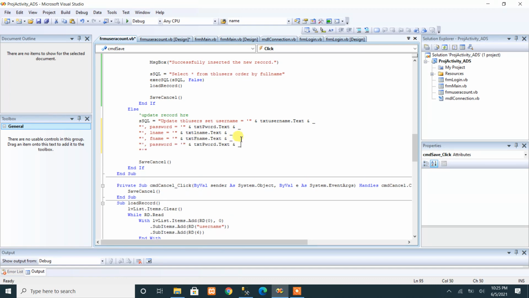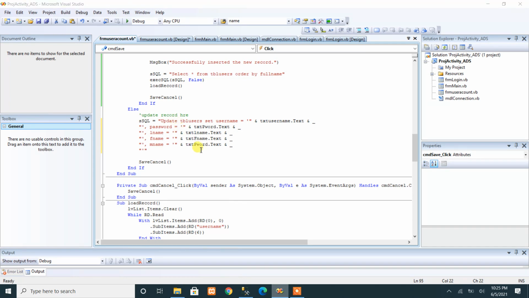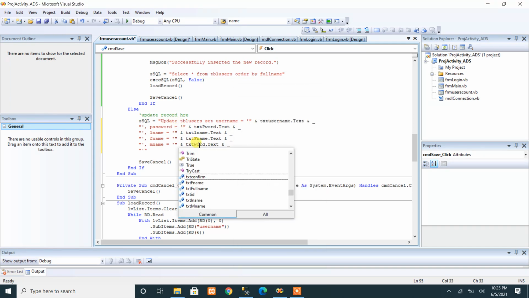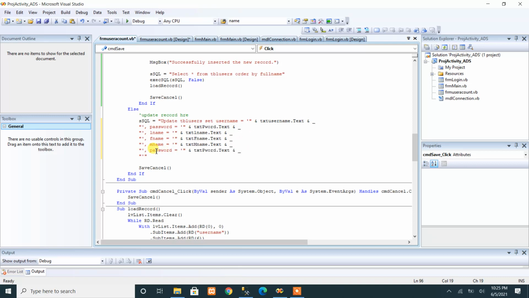Next, this is Mname. Tama? Yan, Mname. Then lastly, last change natin to, full name. That is txt full name.